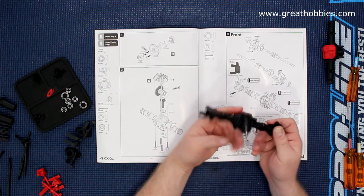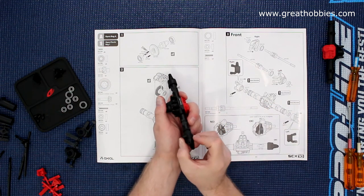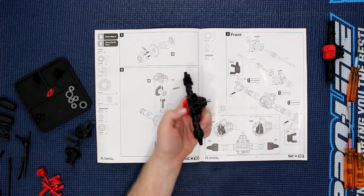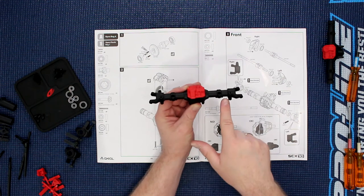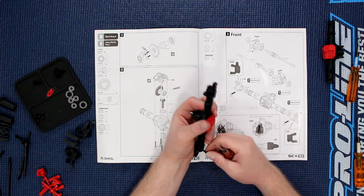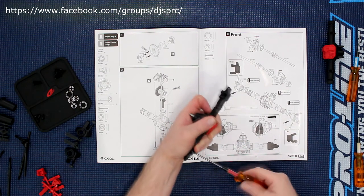Just make sure you put them equal when you do this. Before we put these guys in, we need to put our bearings. One goes here — let's put this straight. Just by looking at this way, pop that one off, grab one of our bearings. Make sure they're straight; you feel it goes at the line — that's the line, perfect. There are two screws that hold these guys in. We have our screws here and we need our 2mm. You can physically use a drill if you want to, just make sure to use your clutch so you don't strip the plastic.